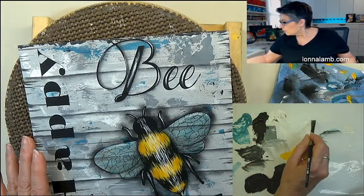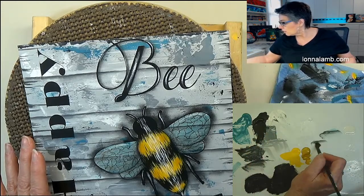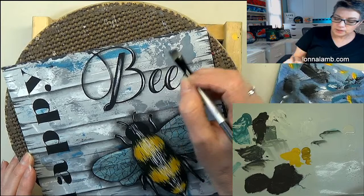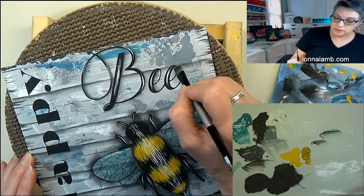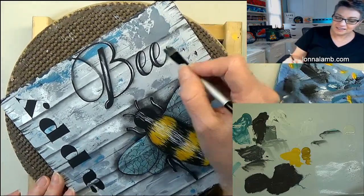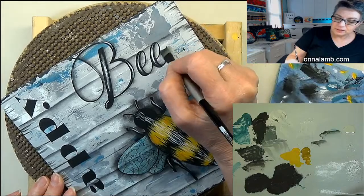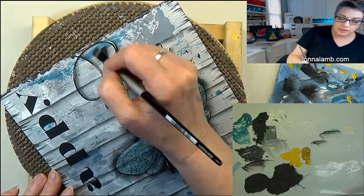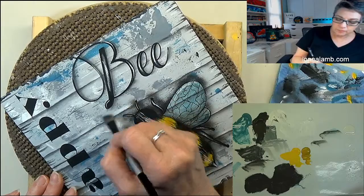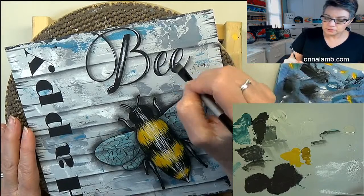Hope that made sense. E, I'm going, normally I shadow on the left side, so the right side is a little bit different for me. I have to think about it for a second. I'm so used to going to the left side of everything. Put a little bit down here, and then a little bit in here. Not too much, but a little bit. So you can come back and do that a second time if anything looks like it needs a little boost. Just a slight little shadow.